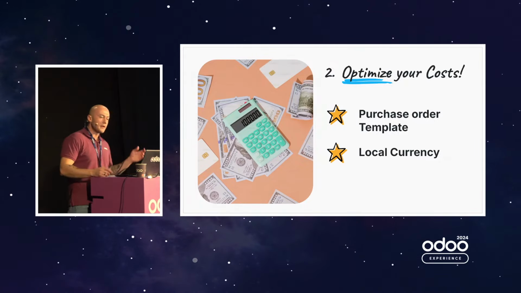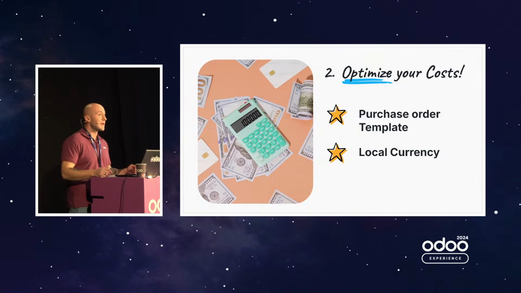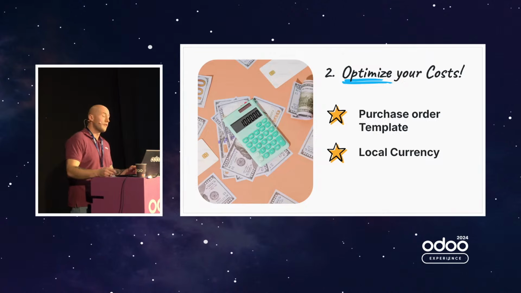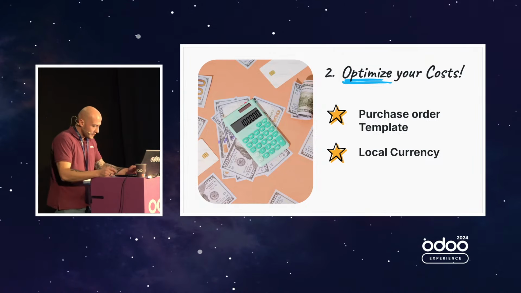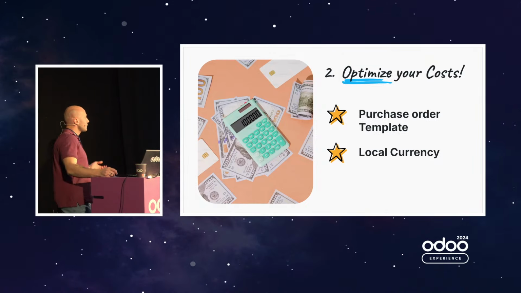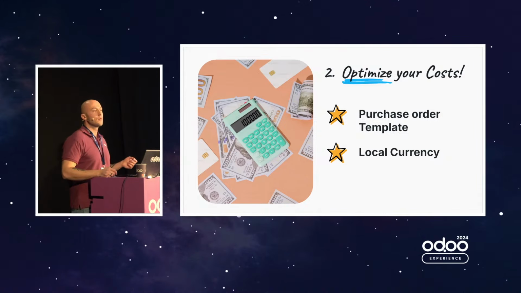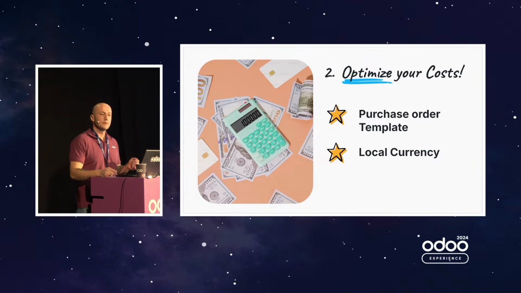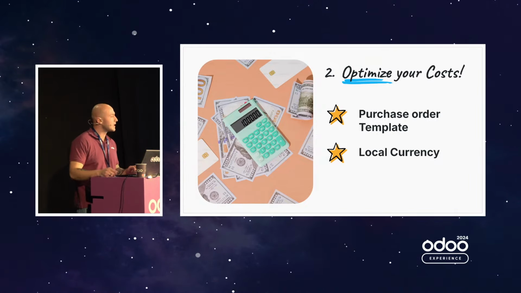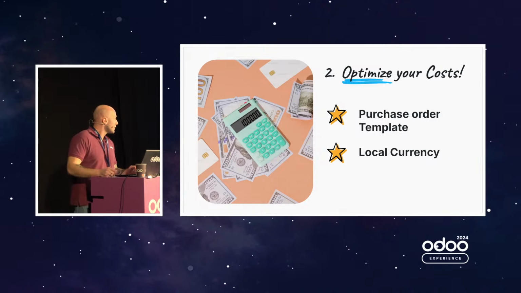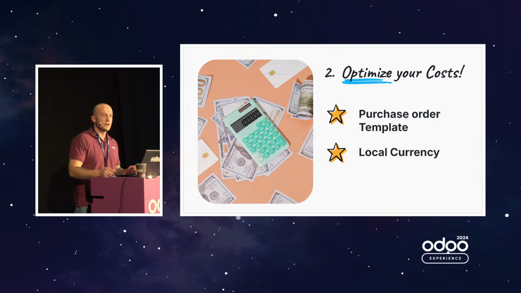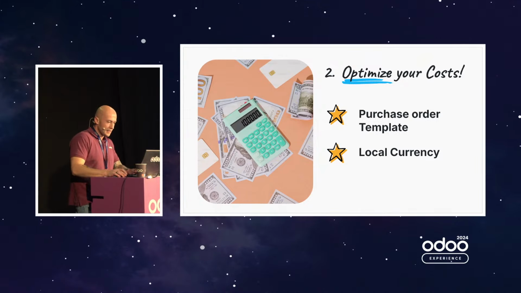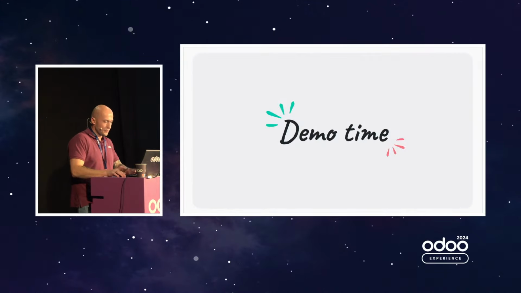So yeah, I explained earlier, the purchase department represents half, on average, of course depending on sector, of company expenses. So Odoo in V18 goes further in terms of relationship with your vendor. And we add a new purchase agreement, I will show you, the purchase template. And we better manage the local currency in order to always buy at a better price. So let's dive into Odoo once again.